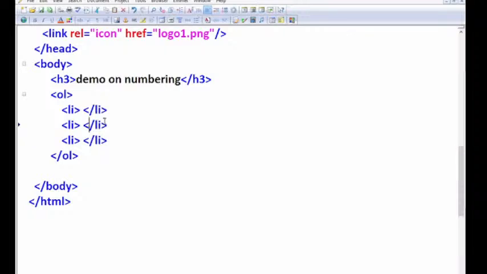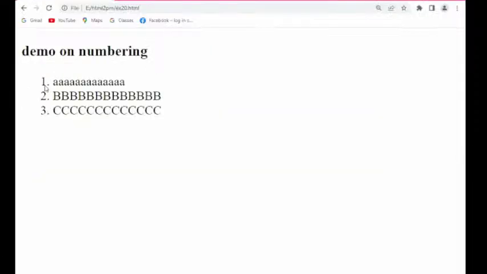But we have never seen these things, sir. One small problem is there. We have the default numbering 1, 2, 3. Some developers are not interested in the 1, 2, 3 numbering. Only points are displayed. When numbering is available, you can easily identify them. When numbers are not available, what do you feel? Maybe it's a paragraph, maybe it is normal text. So it's points only, but they are printing the data without numbers. Then there is only an identification problem, but still we can identify.